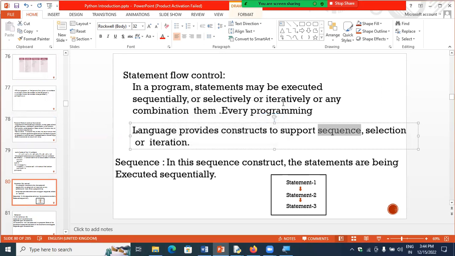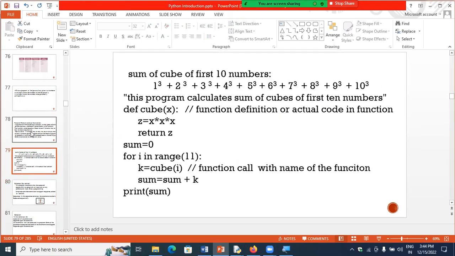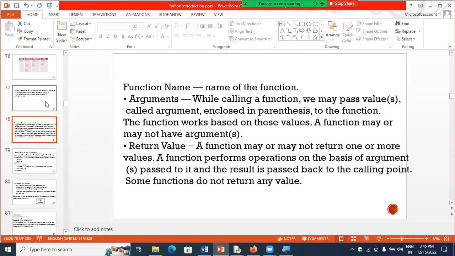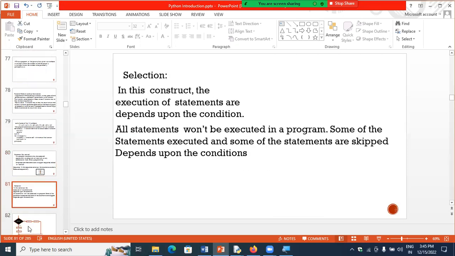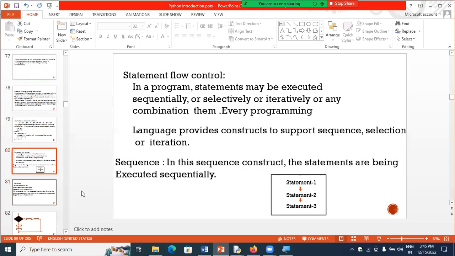So, statement of flow control. In this, you have to know, there are three types of programs. Broadly, programs are divided into three types.